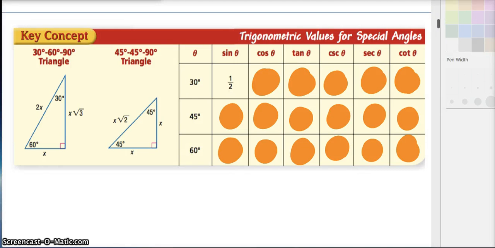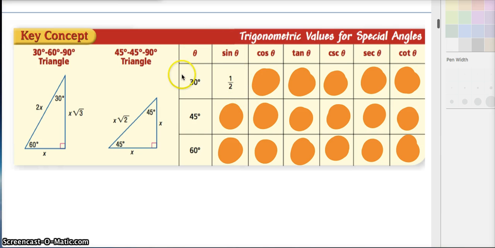Okay, everybody. The last time we were together, in the last section of this video, we went through this whole discussion of where these 30-60-90 and 45-45-90 right triangles come from. I know you guys got that. And then we realized that it would give us some really good information about the sine, cosine, tangent, all the trigonometric values for these special angles, because we can use these triangles as a guide.